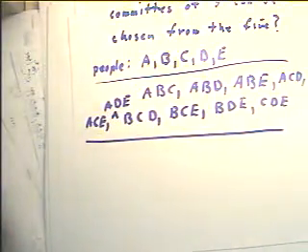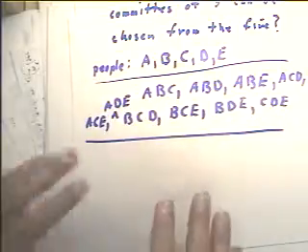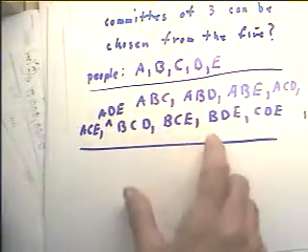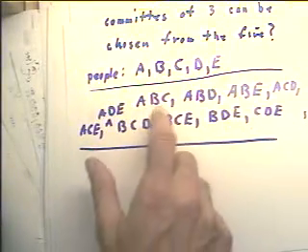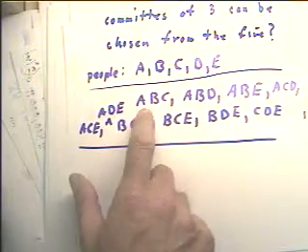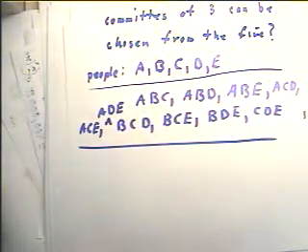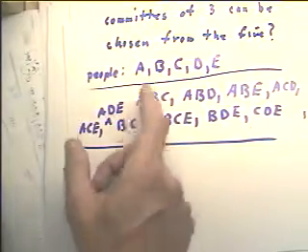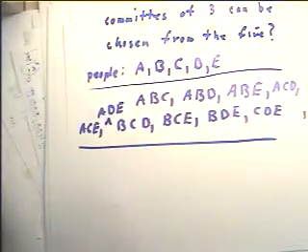But I can reason out how many committees. First of all, let's make sure we understand that these are all the committees. Now, I could have listed CBA, but just like the Pentagon with the triangles, the order of these things doesn't matter if this is a committee. We're not choosing the officers of a committee. We're not putting people in order for a picture. We're just lumping 3 people together, maybe telling them go into this room and solve this problem. The order in which they're chosen makes no difference.